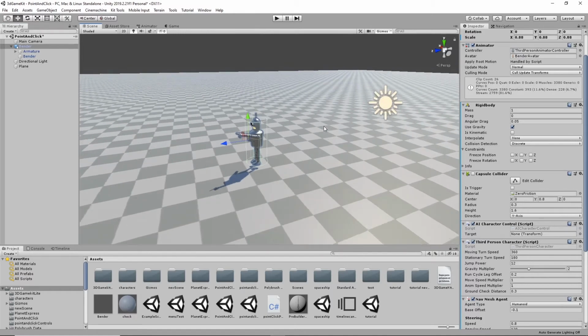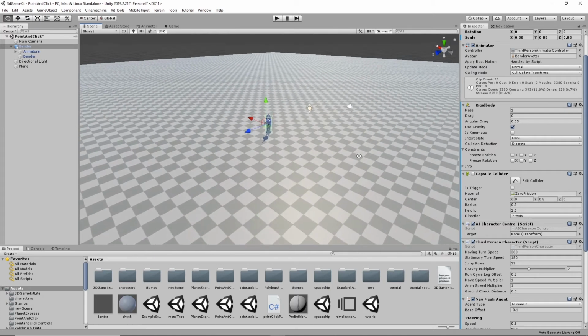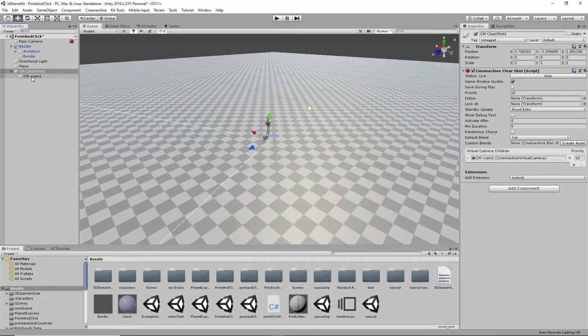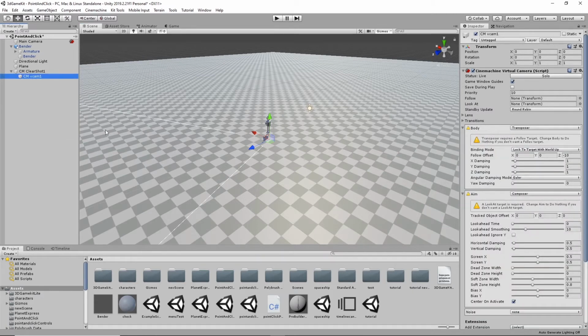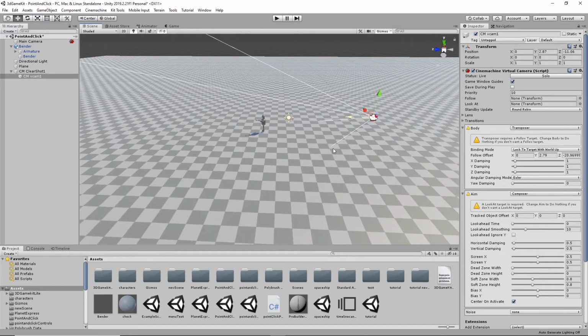So while we're setting this up, let's just add a Cinemachine script. We want to add the Clearshot camera, this one. And when you do that, it'll automatically have one camera in that Clearshot that is set up by default, because this is more like a group script, and then it's going to have a series of cameras that it's going to want to use to choose between. So let's pull the camera up and shift it somewhere in the scene, however far we want it. Let's put it there.